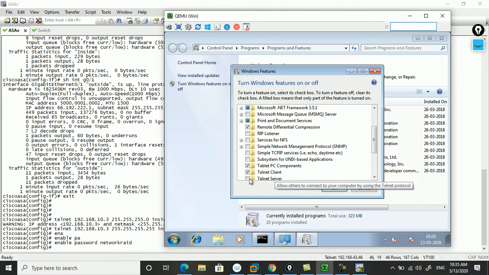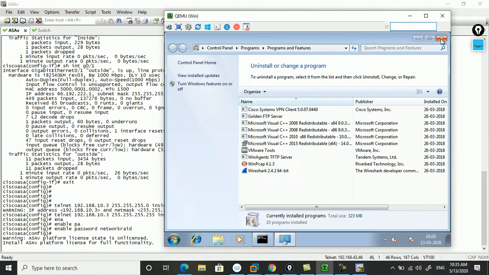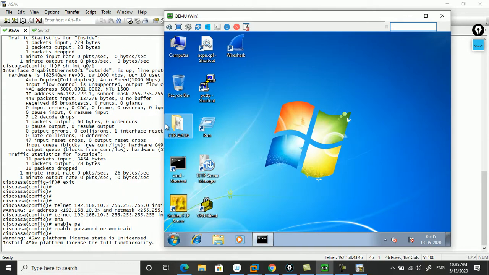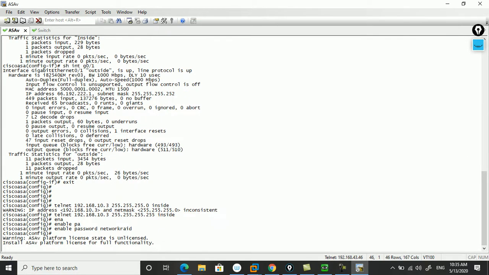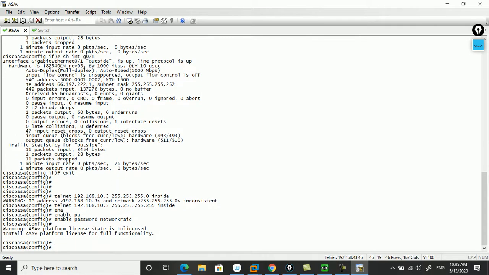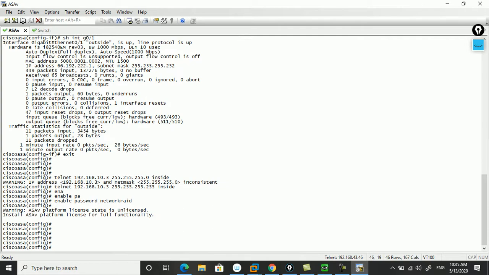Yeah, telnet, you see telnet service has been enabled. Alright, so we have done with the telnet.